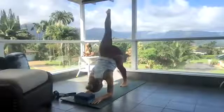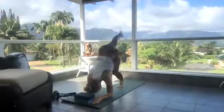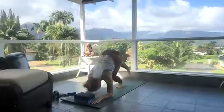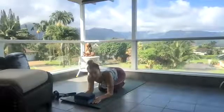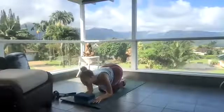Now from here, I'm going to take a leg up, and I'm going to pump, but I'm going to let my left foot come up as I pump, okay? And if I bring my left foot up, I can bring my left foot up to touch my right thigh. So if you need to look and watch me, please do.